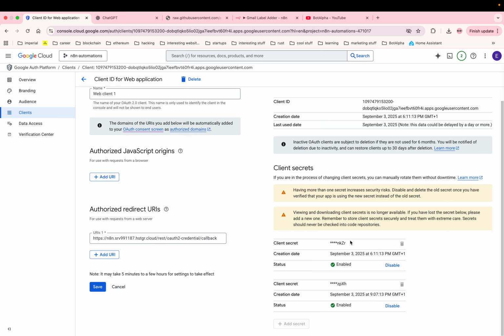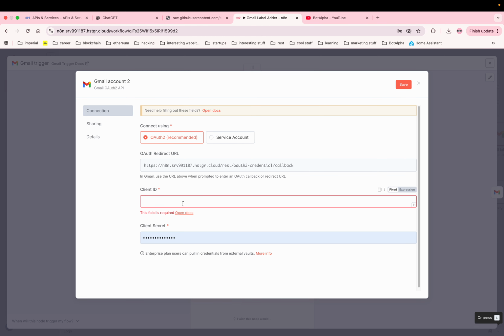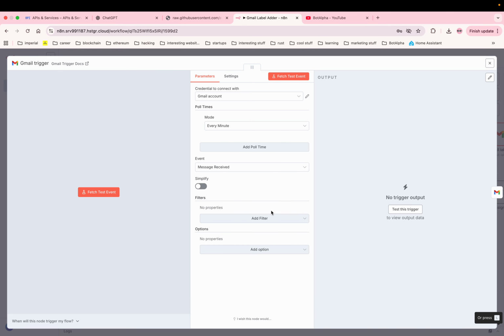So if you have forgotten it, then just disable the secret and then delete it, create a new secret and then note it down this time so that you don't forget. Okay, after you add the client ID and client secret, a button will appear saying connect to Google, and then test your connection there, and then click on save credential.